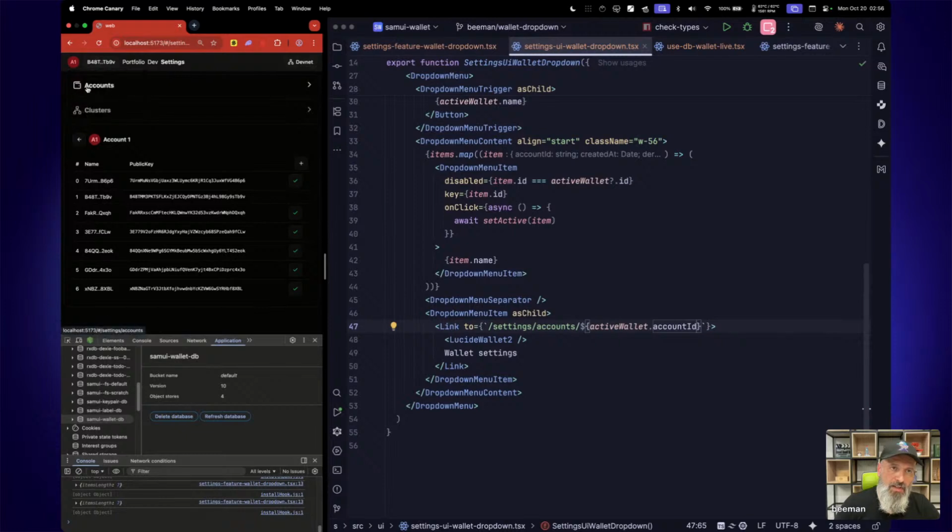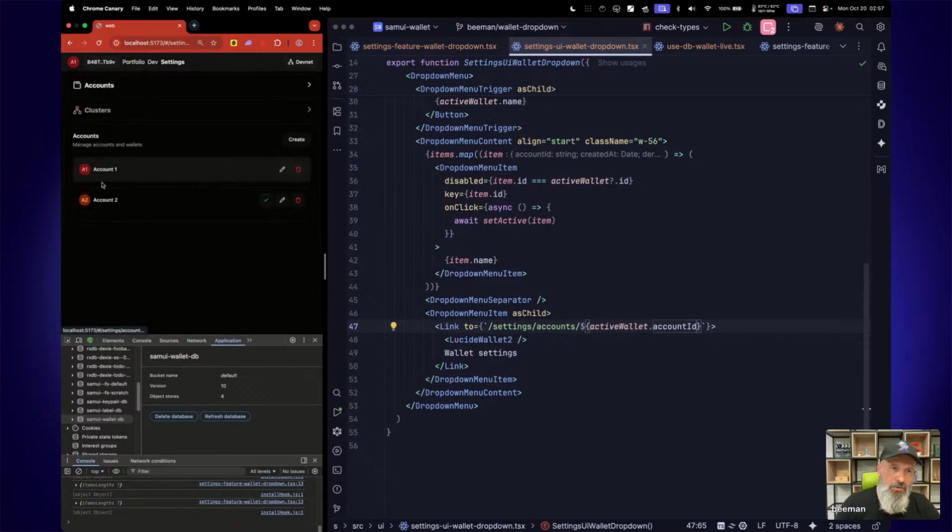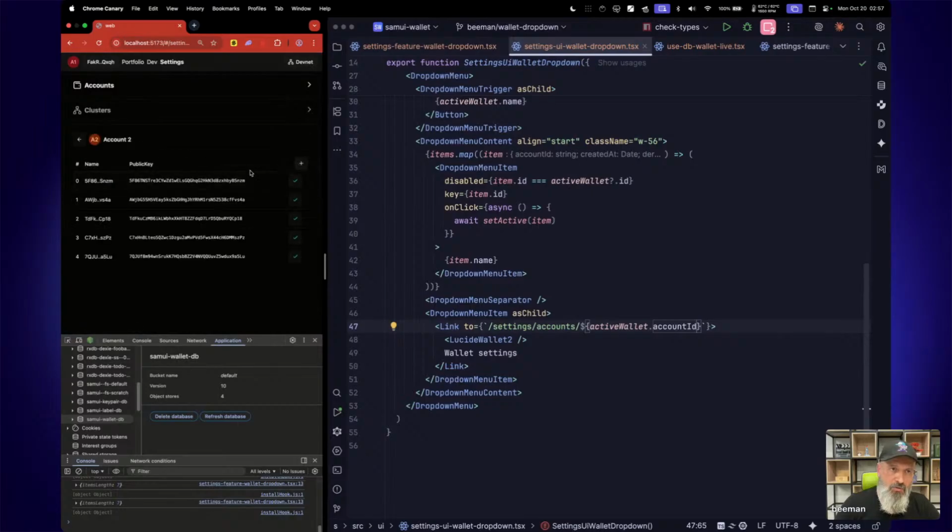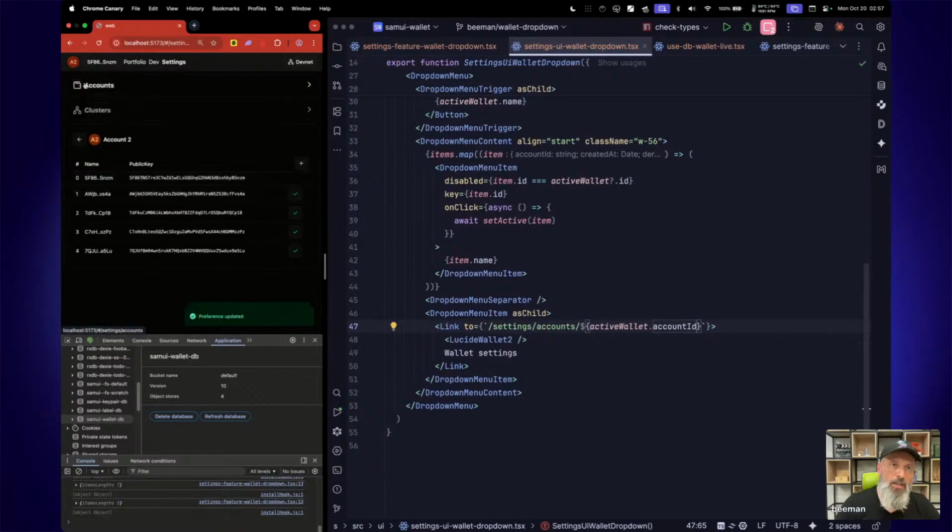Also, I realized that accounts probably shouldn't have an option. Maybe accounts shouldn't even be a top-level menu option. All things to be figured out while we go. Now, let's see why this does not work, because I'm kind of confused why these wallets don't show up. So this one wants to be active. Yes, okay, I already understand why this is.